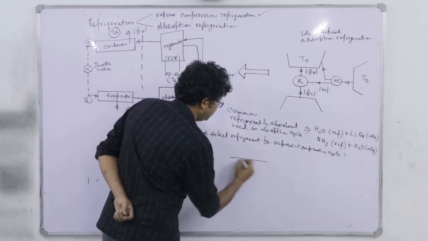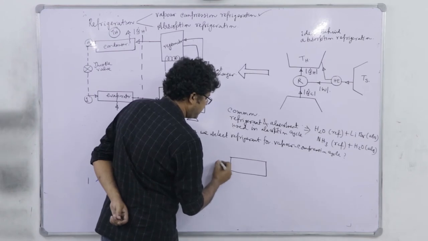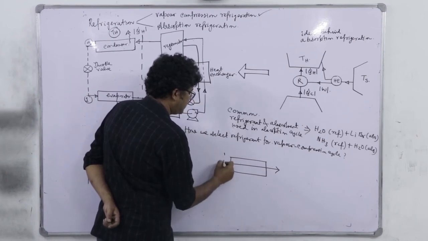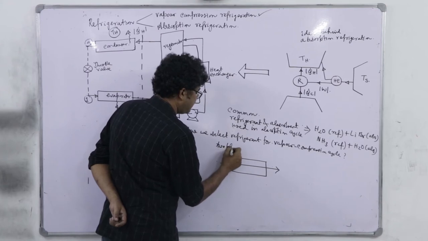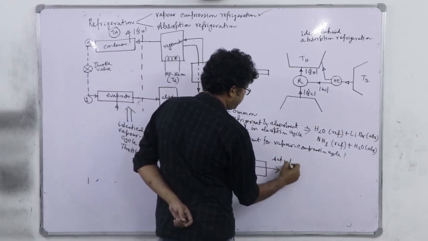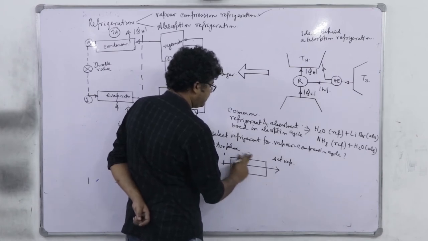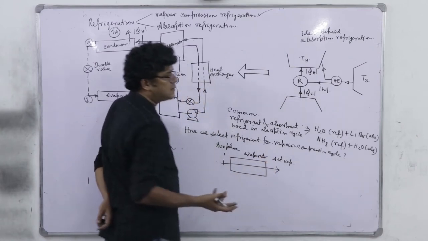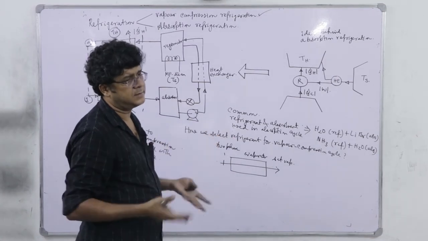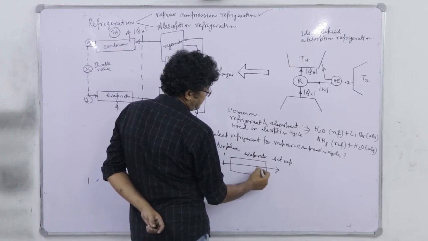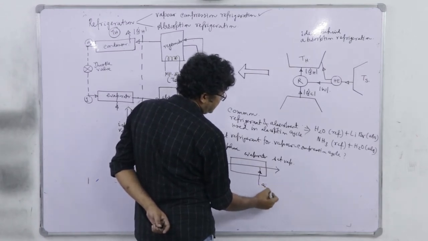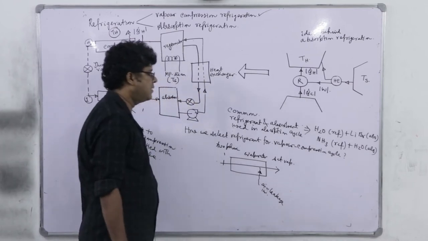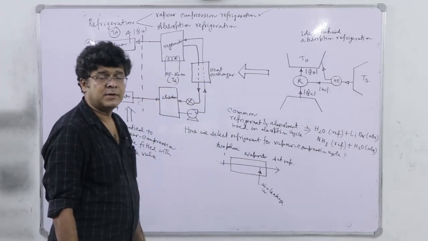Like what I am trying to say, if this is the evaporator and here we have the thermal interface with the cold box, this is two phase, here it is saturated vapor. Right, and that is the evaporator. And the cold box, as you have seen in the refrigerator, is at atmospheric pressure, and inside the refrigerator we have air. So there is every possibility that air may leak in, right, because the evaporator operates at a very low temperature and pressure.